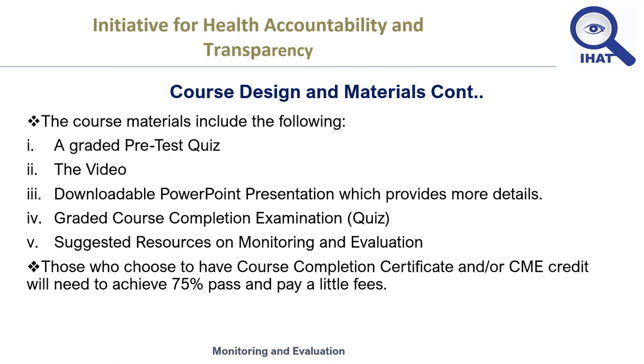The course materials include a graded pre-test quiz, which is mandatory for all participants to take at the beginning of the course, the video, the downloadable PowerPoint presentation, which provides more information and details, the graded course completion examination, and suggested resources on monitoring and evaluation. Those who choose to have a course completion certificate and continuing medical education credit will need to achieve a 75% pass and pay a token.